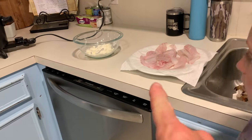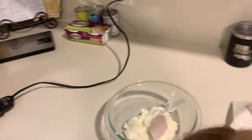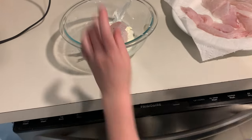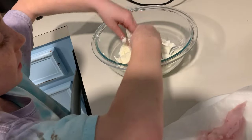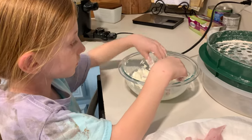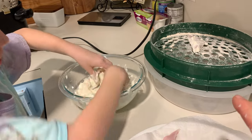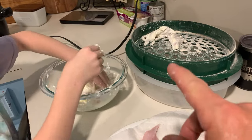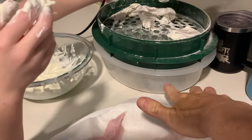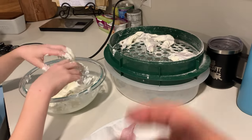All right, Tinley, go ahead and get a couple of those pieces of fish and put it in that sour cream. Okay, that's good. Now put your hands in there and mix them up. There you go. Get a nice coating of sour cream on there. All right, Tinley, go ahead and put those fish into our little doodad there. There you go. Now we're gonna put the lid on them and shake them up. Flour's down here, and there's another lid that goes on top, and you turn it upside down, shake it up, and they'll be battered.